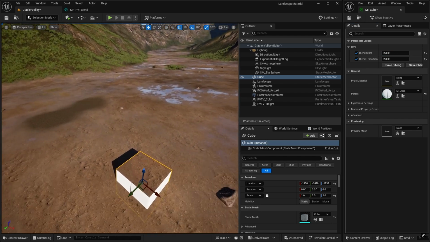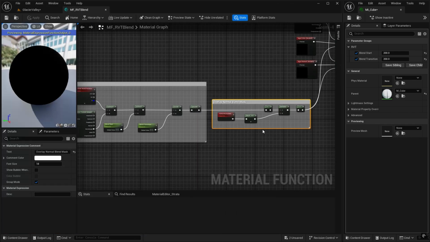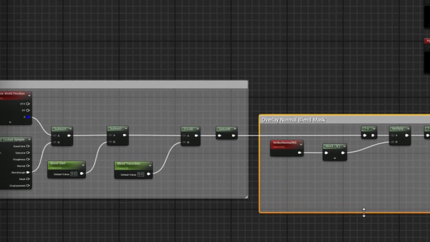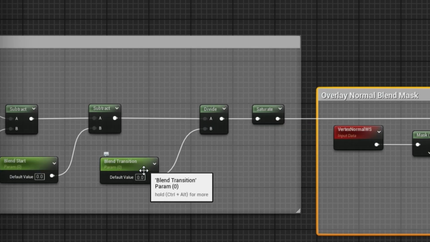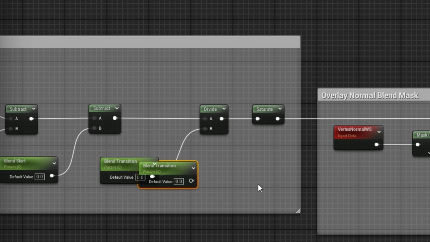It's pretty good, but we don't want it to be so digital. We'd like to have a blend of normals between facing up and facing on the side so that we can see some of the oblique angles as well. So let's go back and do a bit more refinement. What we'll do is have a control here. Let's create a new parameter. Let me steal the blend transition, duplicate that.